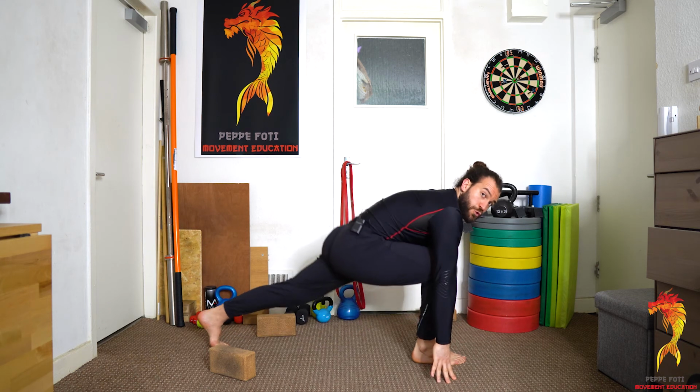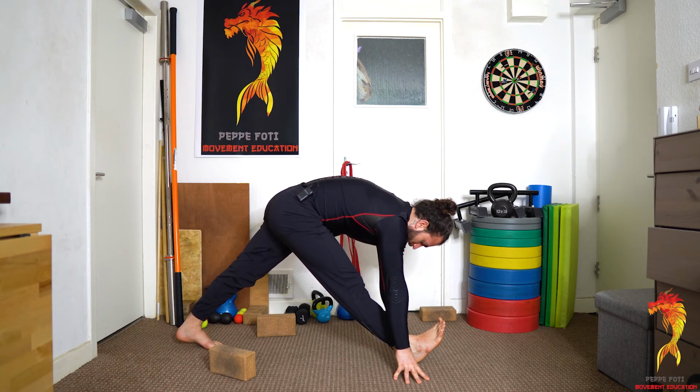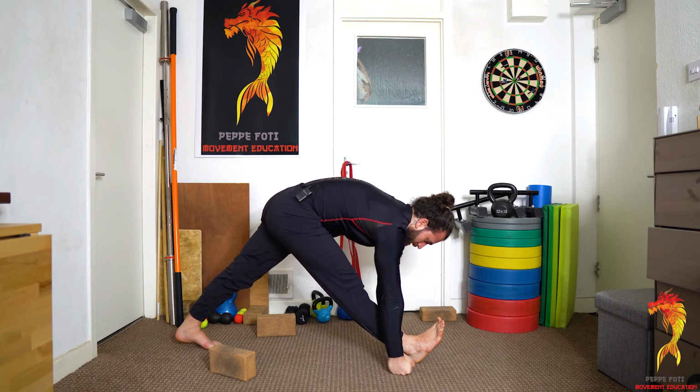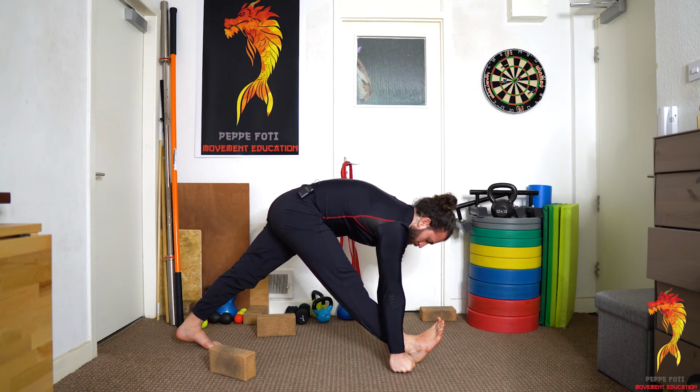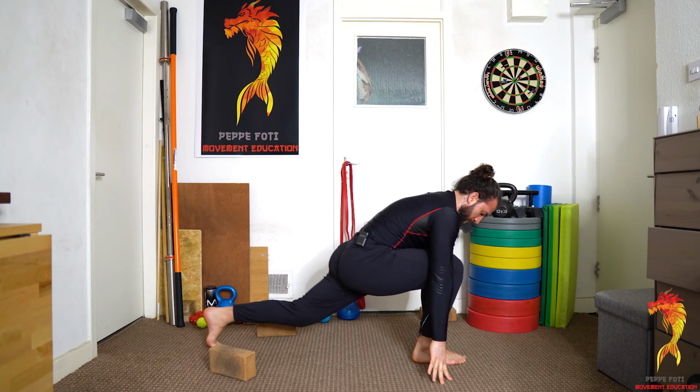You never want to rush into this exercise, guys. Really wanna find the end, fight for more, going nice and slow, build strength through a controlled execution. 5, 4, 3, 2, and 1. We go back into the lunge.